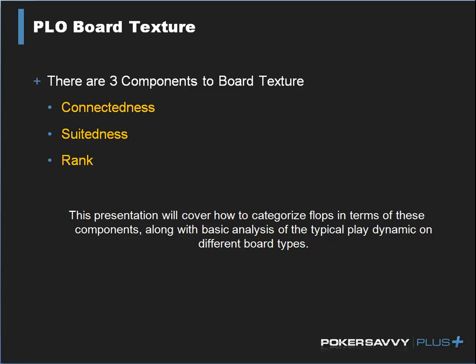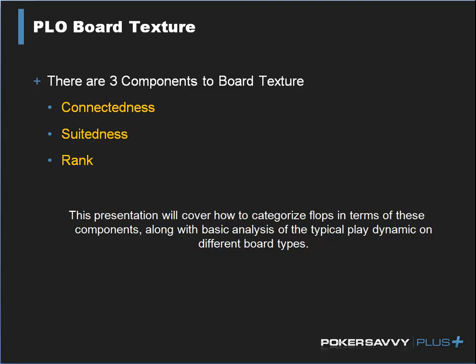In the context of today's lesson, what we're talking about are, on any given flop, what are the connectedness possibilities, what are the possible straight draws, and well, that's basically it. Straight draws, backdoor straight draws, wraps, open enders, etc. What are all of those possibilities? Suitedness, which is a pretty simple one. It's only going to get one slide later in this presentation. It's extremely important, obviously, to understand the difference between rainbow boards and suited boards, how they play, the equities involved, and so forth. But just in terms of evaluating board texture, it's not that complicated. Connectedness is fairly complicated, as we'll see.